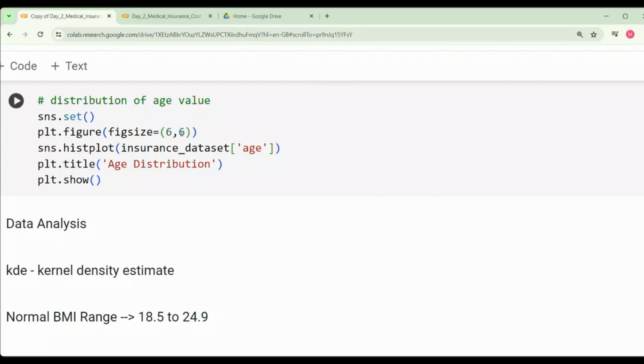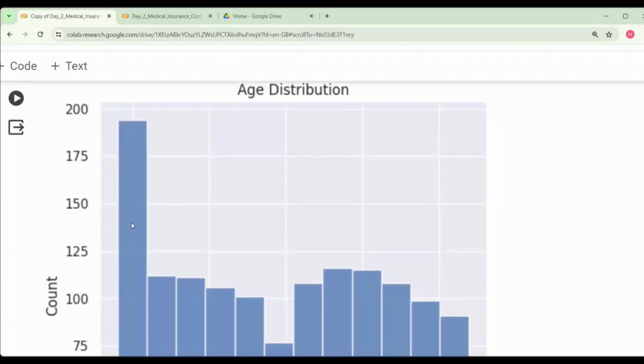It represents the size. And then plot. Plot is histogram. Okay, and then insurance underscore data. So that is our data set, insurance underscore data set, and we are going to deal with the age column. In the age only, we are going to see the distribution of the age. And then the title I'm giving as age distribution, and I'm going to show the plot by dot show.